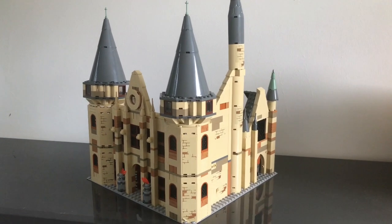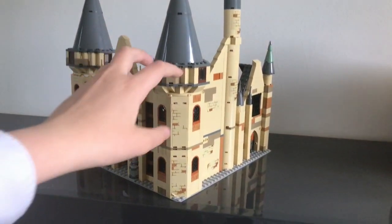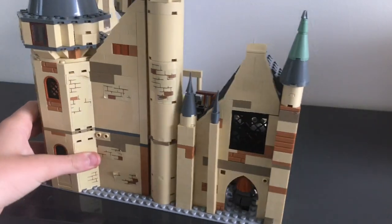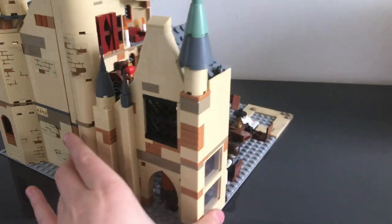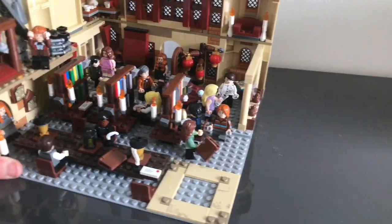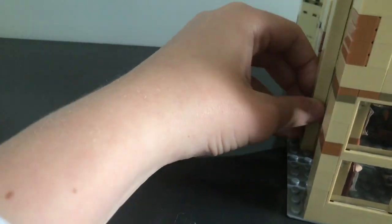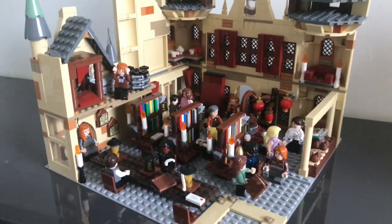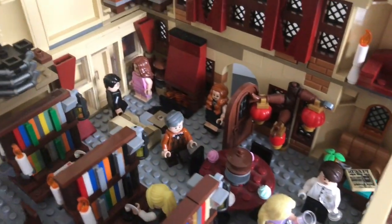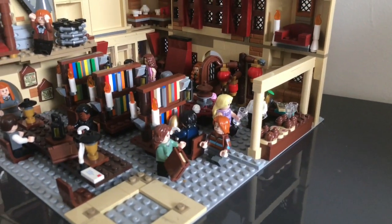Hi guys, I have a new Hogwarts update. This building here is called the bearded entrance and I'm going to give you guys a tour of the interior. I've already shown you guys this in my main Hogwarts update video, but spinning around you can see that the interior is very full now. You will notice there's no second floor, because that's going to be a separate video. So this is the interior, and I've actually filled it with figures inside.